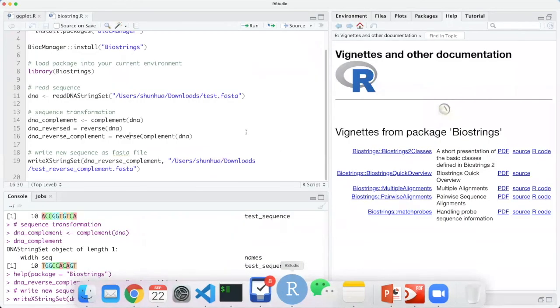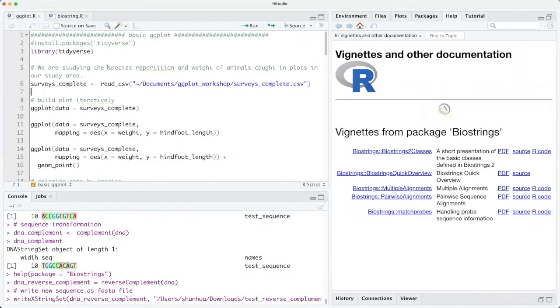Let's see. All right. So in ggplot, yeah, I just want to pinpoint that some of the packages I mentioned before, like data transformation using dplyr or ggplot2, they're all currently incorporated in this package suite called tidyverse.